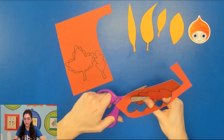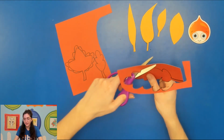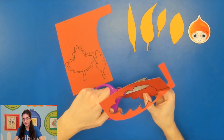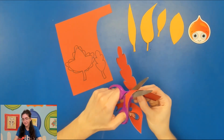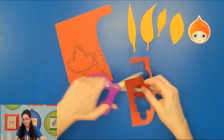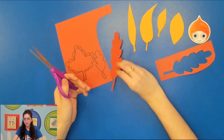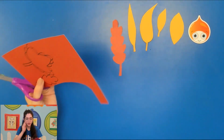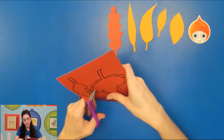All right, so we're working our way around here. See, I just cut a little bit more of that part off there, but it's okay. So again, no leaf is perfect, and it's still gonna look like a really cute looking leaf here once it's all cut out. Now I find as I get close to the stem, kind of switch positions, and then I'll cut off the paper from there. I'll go ahead and work on these ones. All right.